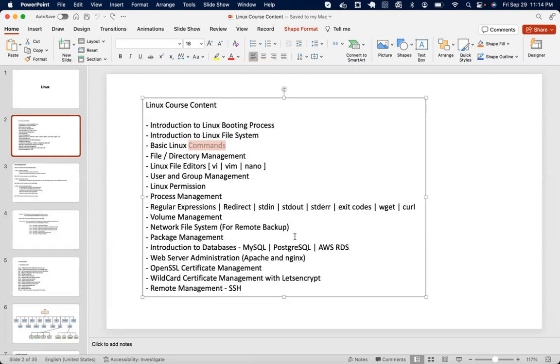So today is process management. Every operating system has processes.